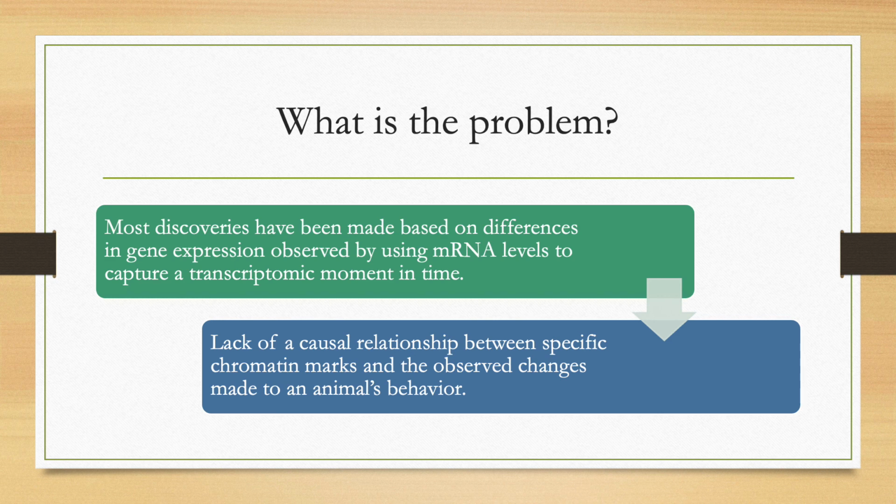The problem? Although in the field of alcohol addiction research it is widely accepted that alcohol dependence comes about through certain epigenetic processes, such as the acetylation or deacetylation of a particular histone tail, the studies that have described this relationship have done so mostly based on a correlation between the presence of these marks and changes in mRNA levels of expression of different genes following drug exposure.